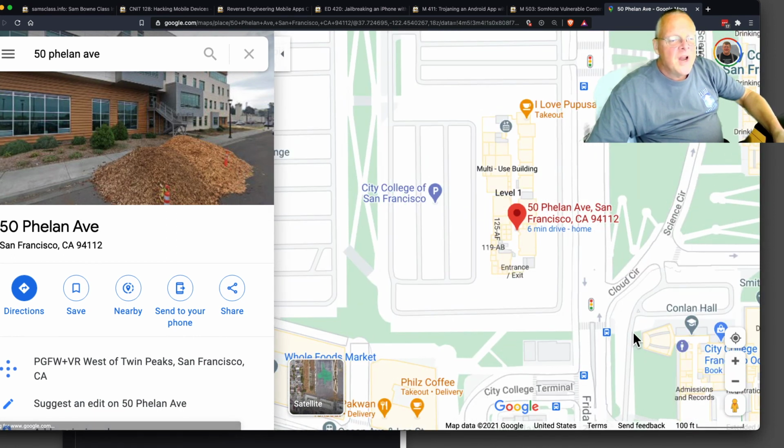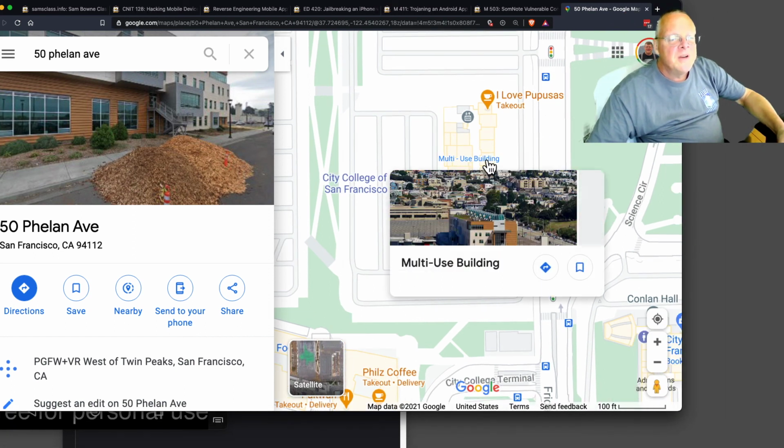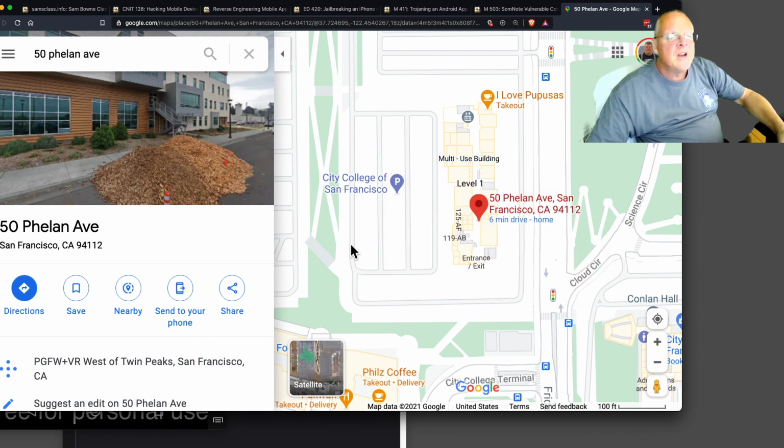So what I do is I sit in this little park out here. So you go to the multi-use building and walk around to the left at the bus stop, and I'll be right out there. Yeah, there is a park 1 block closer to the college than Whole Foods. This is the bus station.